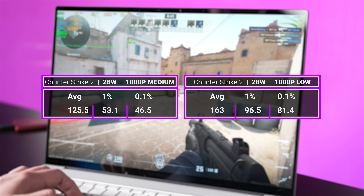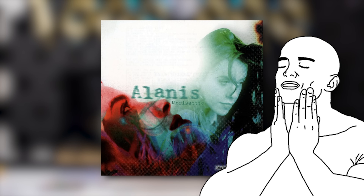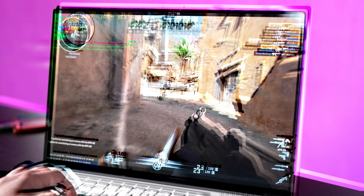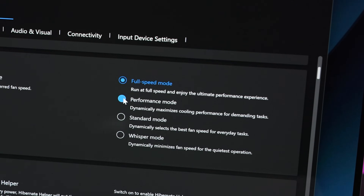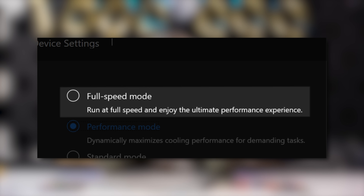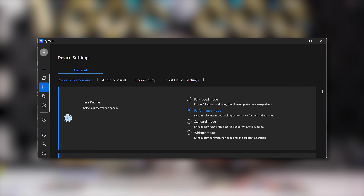Of course, when the 28 watt mode runs properly, performance is great, but after going through the Counter-Strike 2 benchmark a handful of times, I can tell you only two things are certain: Jagged Little Pill was the greatest album to come out of 1995, and this thing is all over the place in Counter-Strike. There's even a profile above 28 watt performance mode also running at 28 watts called full speed mode, which claims to deliver the ultimate performance experience — but it throttles the same as performance mode from what we tested, and it's not clear what it even does. All updates, including the newest BIOS as of July 30th, were installed, so we're just going to sit back and hope Asus has a fix in the future. To be fair, it's not marketed as a gaming laptop, and this is the only game we experienced this in.